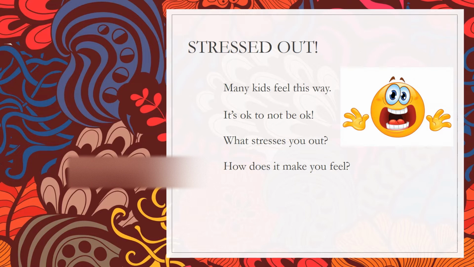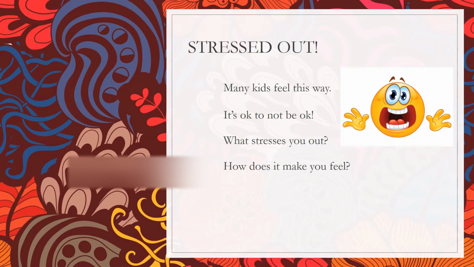So again, opening that dialogue, that is such an important part of social emotional learning, is being able to talk about these things. So then that brings me into one of our big topics of stress and anxiety, because we know that students today are extremely stressed, especially through the pandemic. We've seen such an uptick in students expressing frustration and anxiety and stressors from not only being at home when we were all isolated, but missing a year of school and then being back and things still aren't normal, and wearing masks and whatever they may be feeling, but might be causing it, but they are all feeling a lot of stress. So we're going to talk about it. It's okay to not be okay.